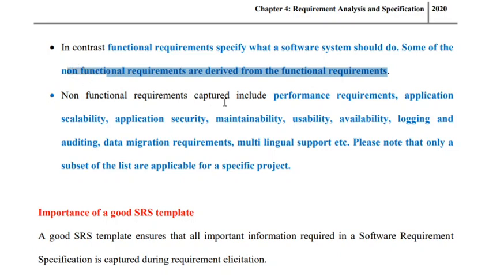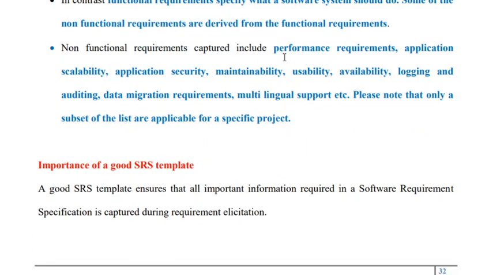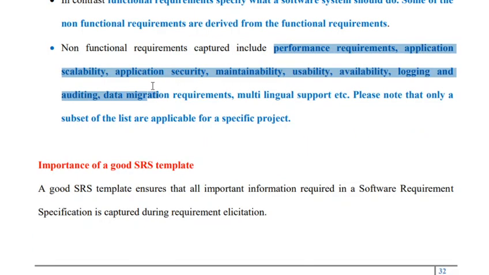So non-functional requirement captures issues like performance, right? Performance requirement, scalability, security, maintainability, usability, auditing, migration. All right, okay, multilingual support. So these are the aspects that non-functional requirement basically tries to focus on. So non-functional requirements are requirements taking into account which the functional requirements are expected to exhibit certain behavior.